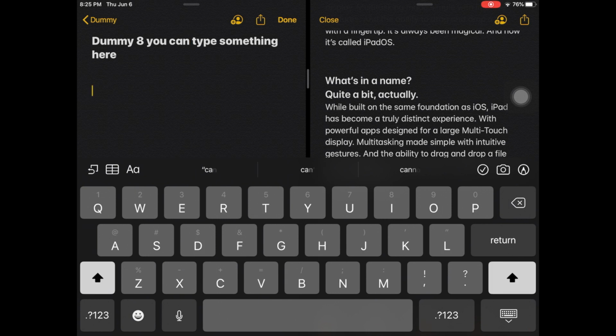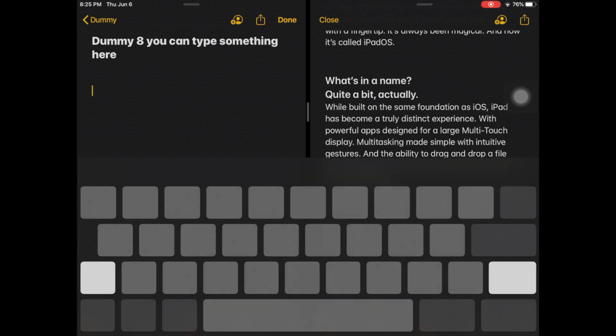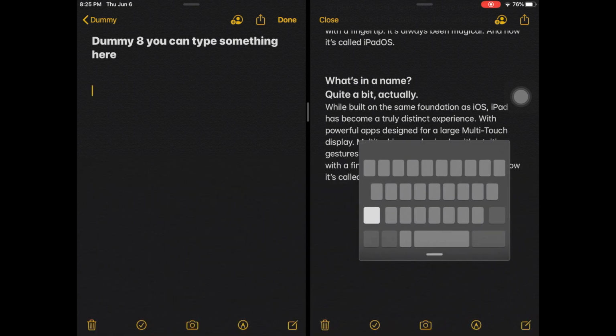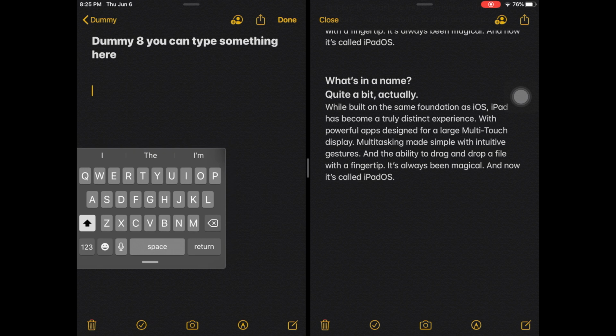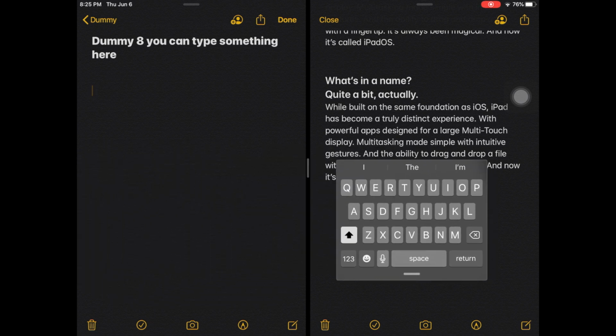Keyboard has got a huge overhaul in iOS 13. You can now swipe for words. In order to do that, you cannot swipe to type on a full width keyboard. You need to pinch on the keyboard to make it small. You can float it anywhere, place it anywhere you want to.